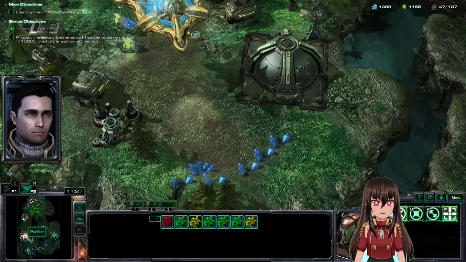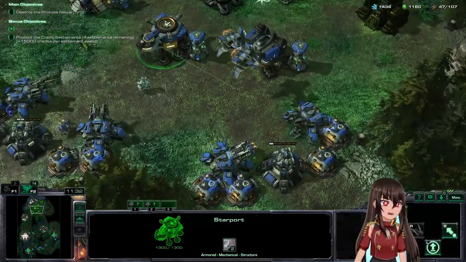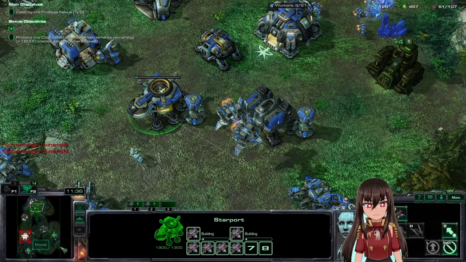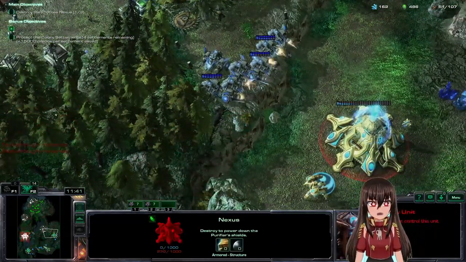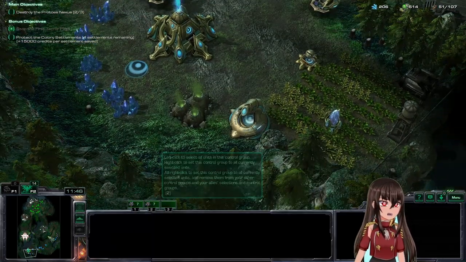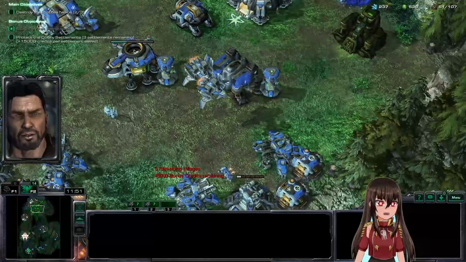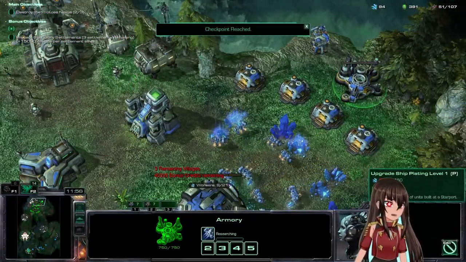Energy output is peaking. The Protoss are going to destroy the second colony base. Actually, I think we're going to have enough Vikings here soon that we can just directly assault the base from here and attack that way. Another Nexus gone. Great work. Don't give them a chance to regroup. Now, ship weapons.